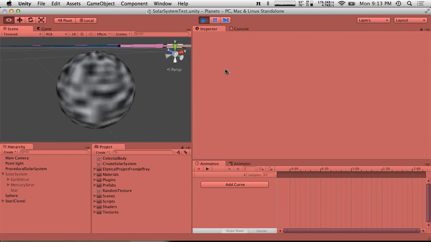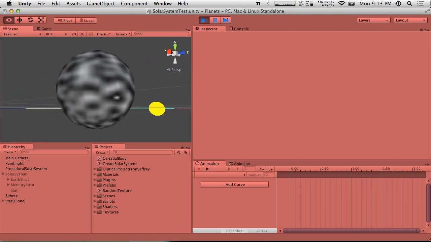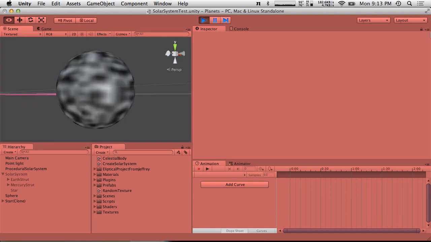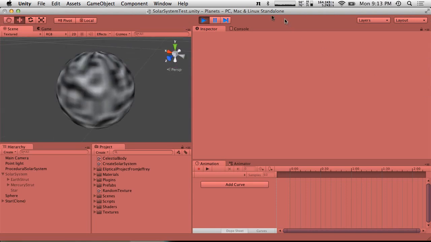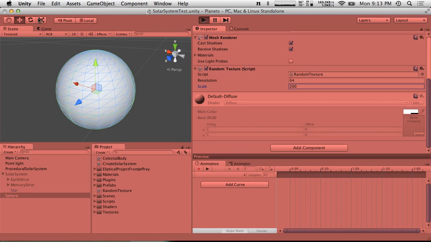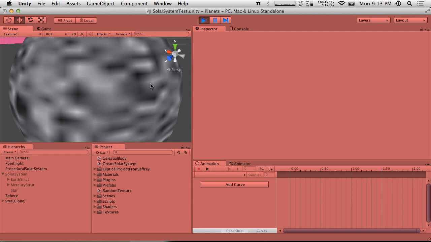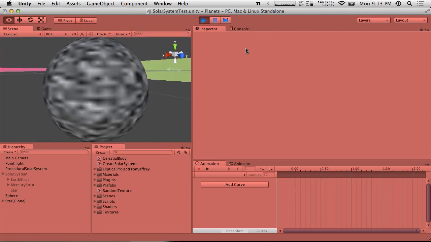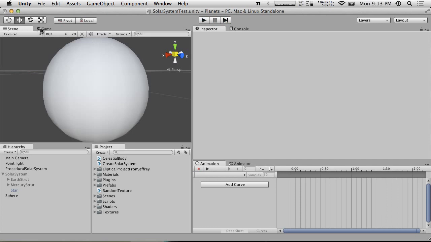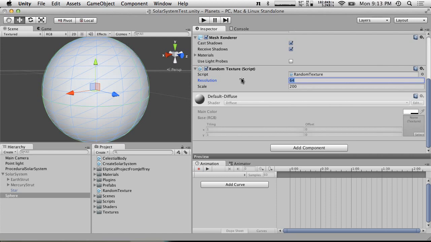Maybe it's just harder to notice. There it is, I think. I think it's actually not working. But let's put this up to like 200 and see if we get something that looks higher resolution than our previous stuff. God, it's not very... Oh, it's because it's 64 by 64. I'm not even thinking. Let's make the texture resolution way higher. Let's go into this thing and make it, I don't know, 512.